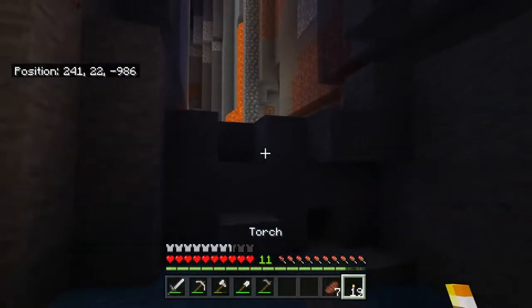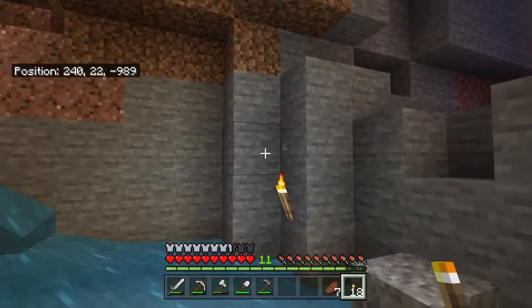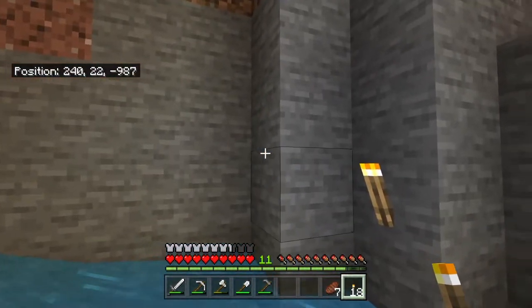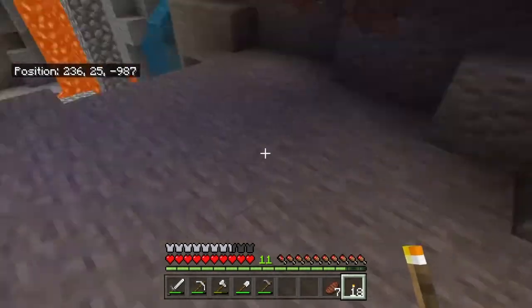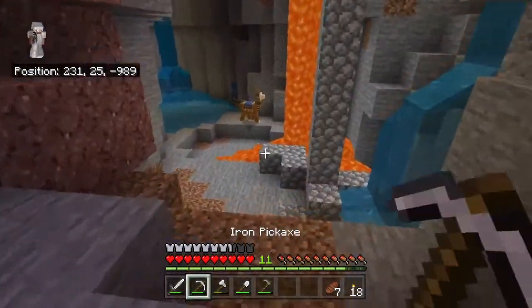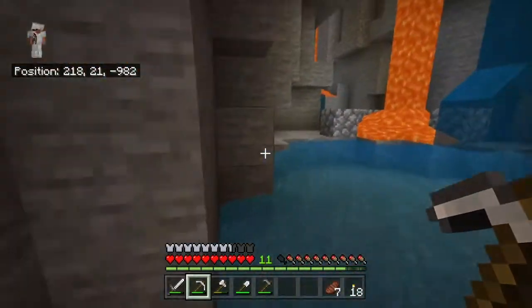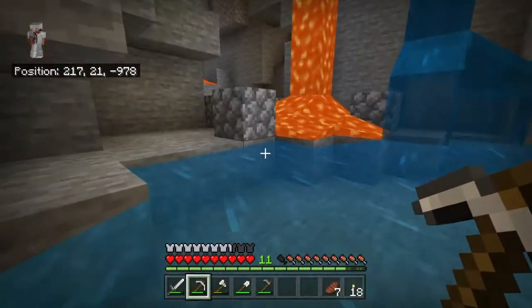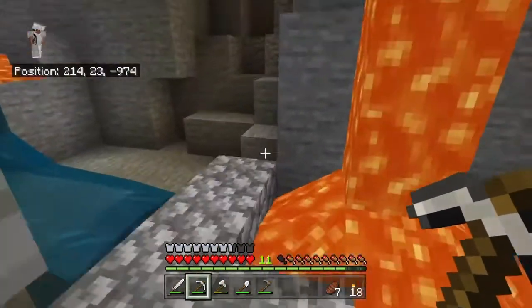Alright, so we've been just kind of round here, haven't we? Because you see that nerd pole over in the distance. Let's go up here. Okay. I know obviously we're too high for diamonds. That's another thing, I need a bucket of water. But I think this pretty much goes to a dead end, doesn't it?